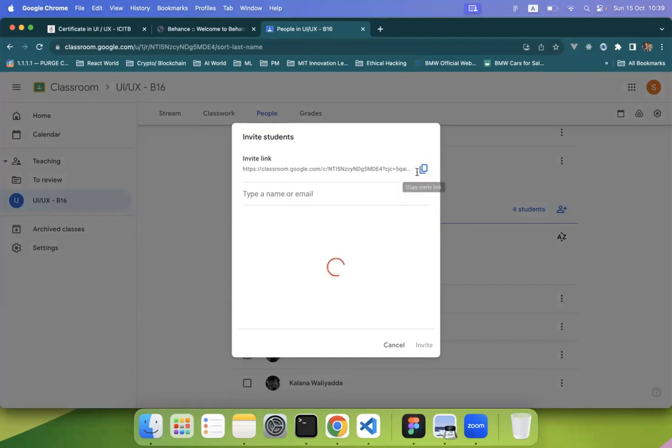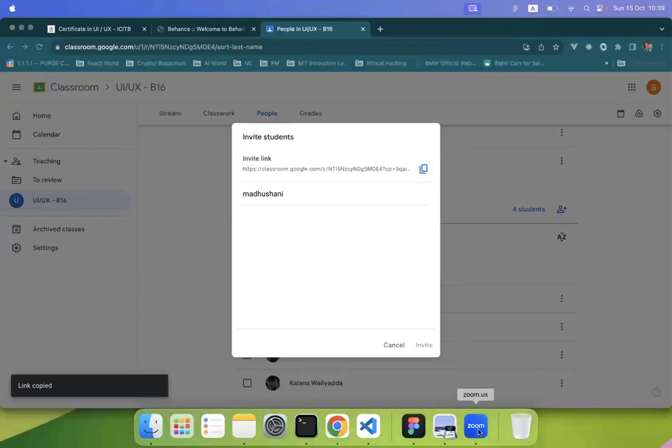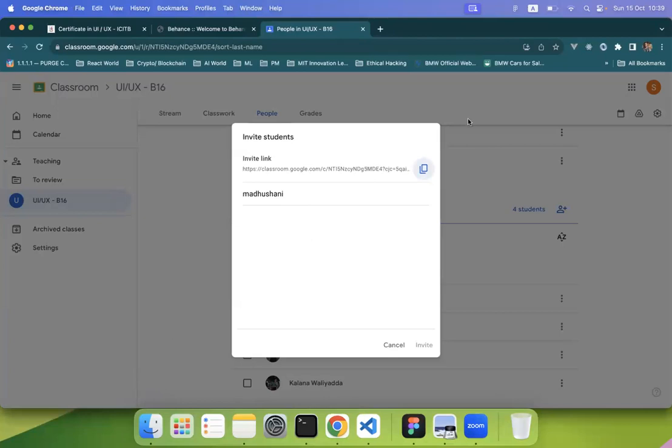I will copy the invite link and paste it in the Zoom chat for you. One second. Can you try joining it now so I can see it from here?